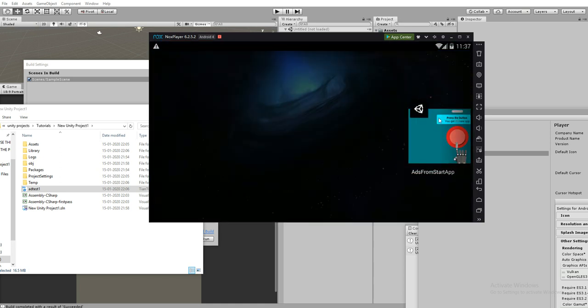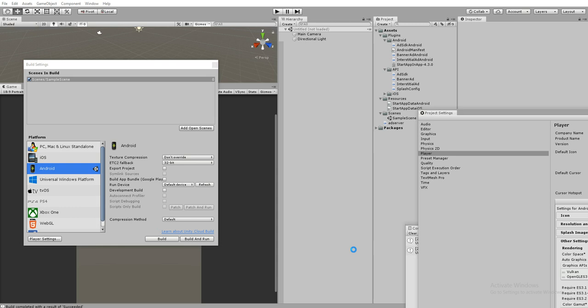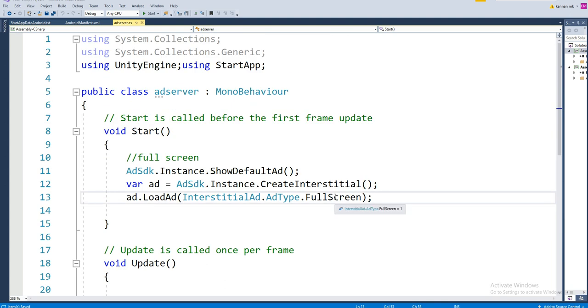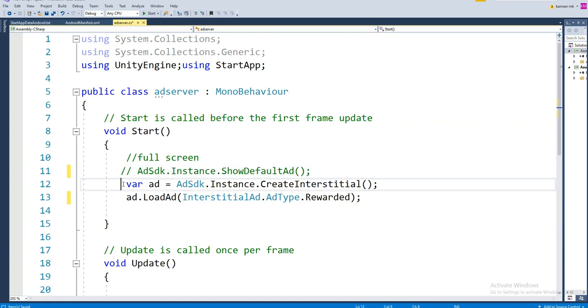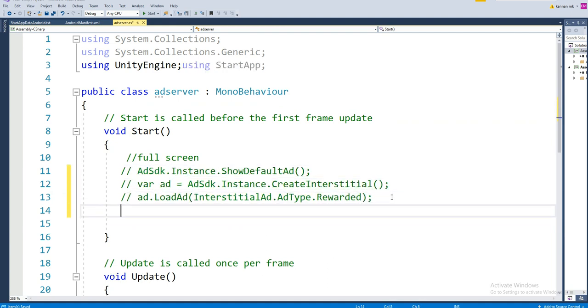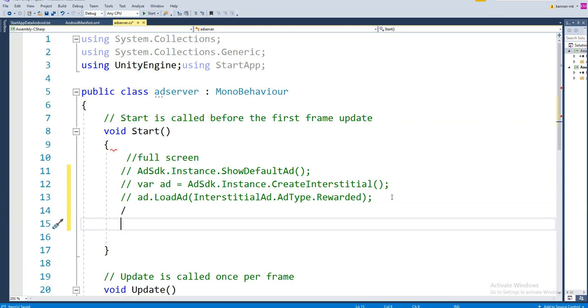So next thing we are going to see is reward ad. Reward is nothing but, instead of full screen, you just make it reward. That's it. Okay, so that's it, full screen and reward. You don't want to do anything more. So I'm going to disable that, and I'm going to teach you how to integrate banner ads.